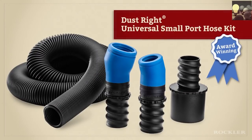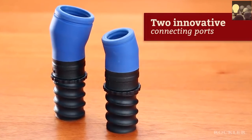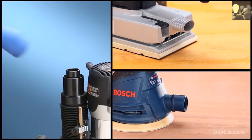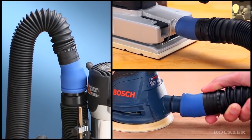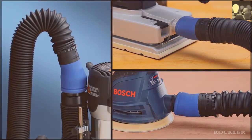This award-winning kit is all you need to bring dust collection to virtually any small power tool that has a dust port. The wide compatibility range is possible because of the kit's two innovative connecting ports. They have flexible rubber ends that stretch to fit a range of tool ports, forming a tight seal that doesn't require any jerry-rigging with duct tape or hose clamps.